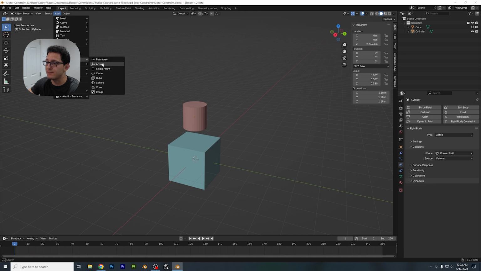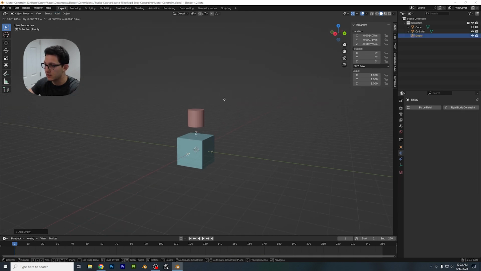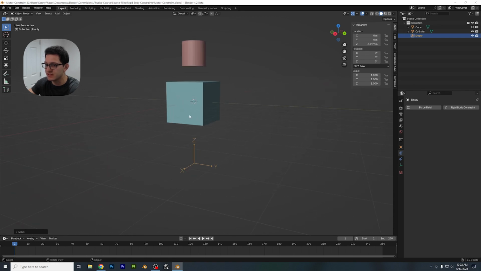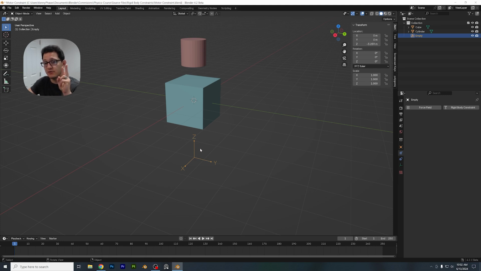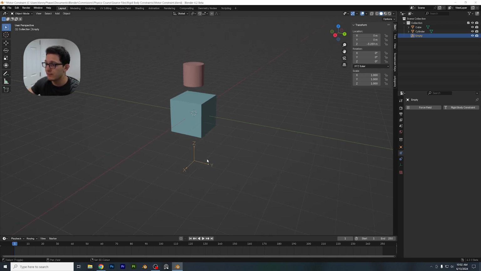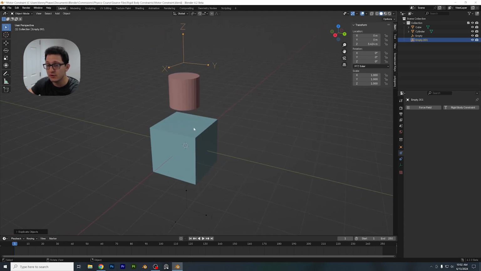First of all, I'm going to add an empty with arrows right here. I'm going to move that down below our cube. Now, if you don't see it originally, it's because it will spawn inside the cube depending on where the world origin is. Now, right here, this is going to be for our first constraint. We're going to be using two in order to make this happen. We're going to be using a hinge constraint and then a motor constraint. First of all, though, I'm going to duplicate this, Shift D, and then press Z to lock it to the Z axis. Now we have our two constraints here.